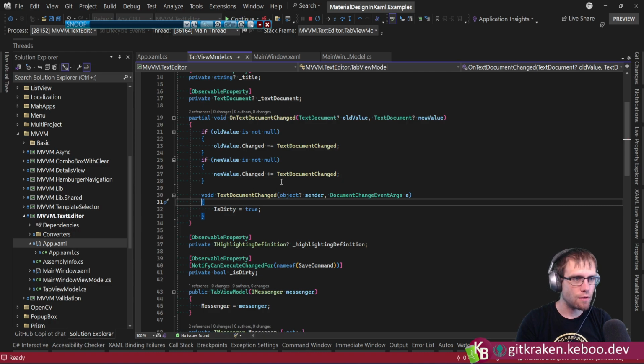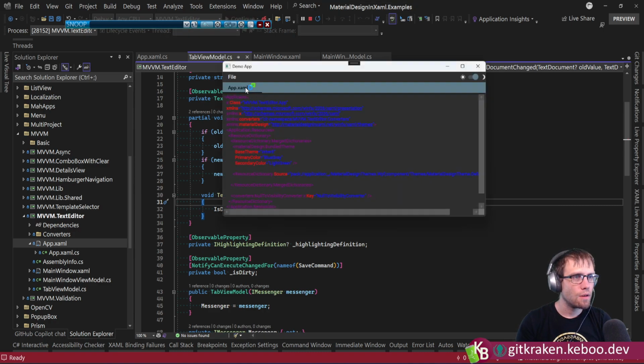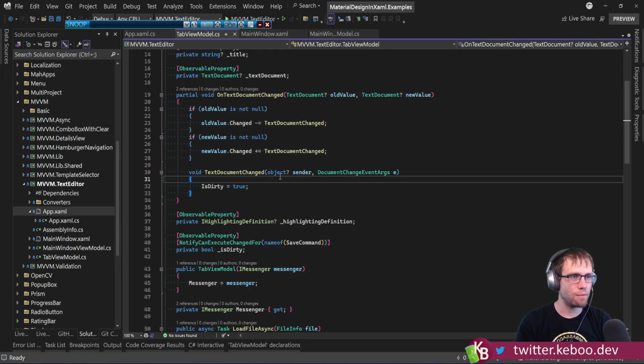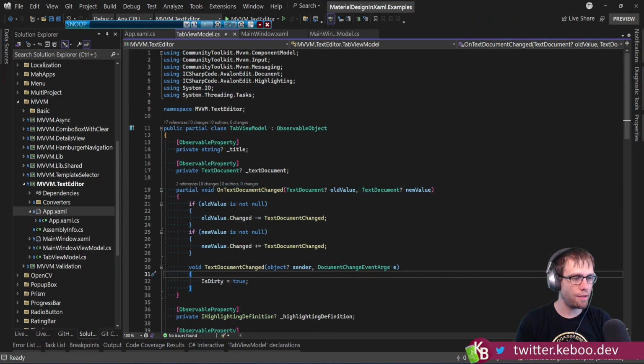Yeah, I don't care. And then if I edit it, then I get the little splat. That works. File, save. Boom. Done. Close. We got a working little text app with all the things.